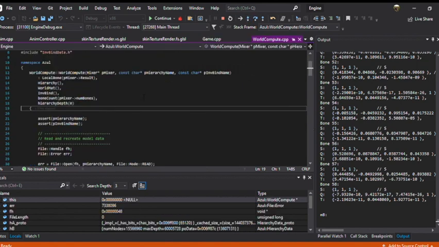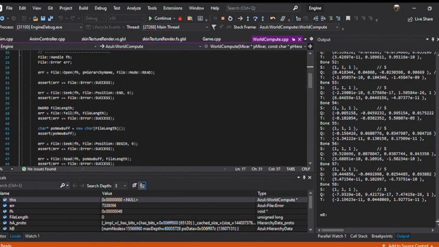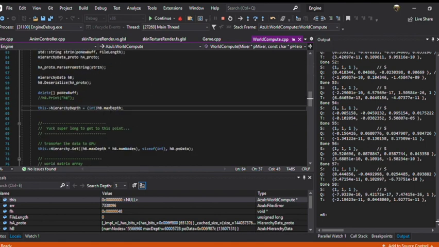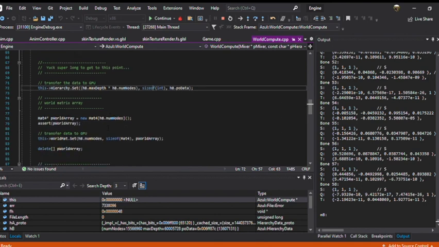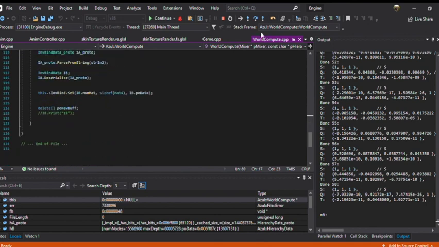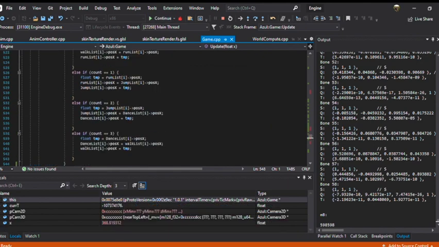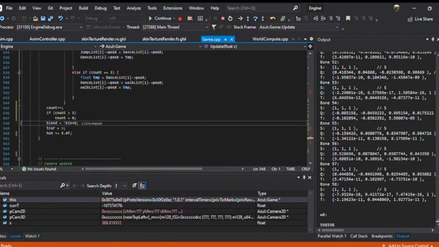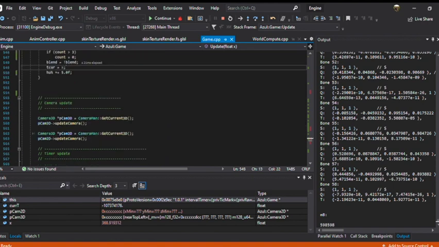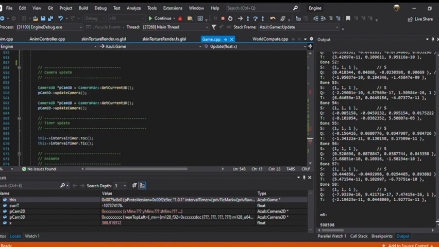And then we have our world compute, which takes in the hierarchy data, the bone count. It takes in those two, the joint hierarchy and the inverse bind, and it takes those in to compute the world for the shader.